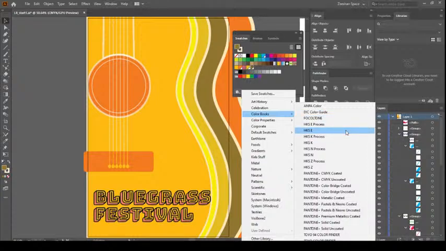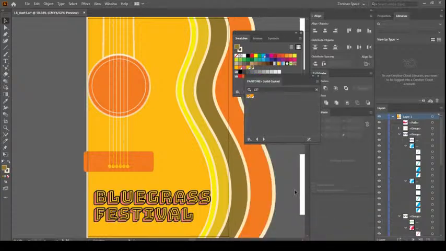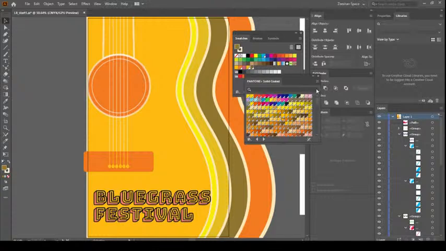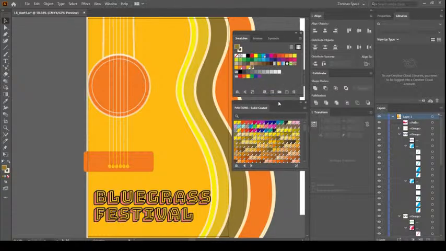Now there is a very common color book known as the Pantone solid coated colors. So here it is. This color book will be given to you by the printing press, and when you ask them for the Pantone colors, they will give you the Pantone solid coated or whatever they have.